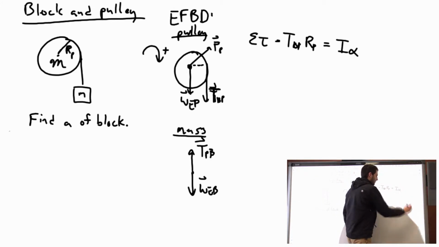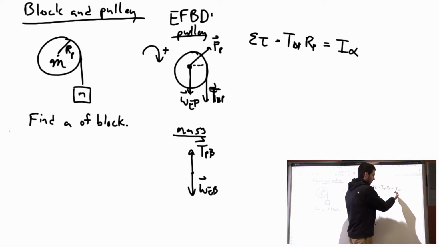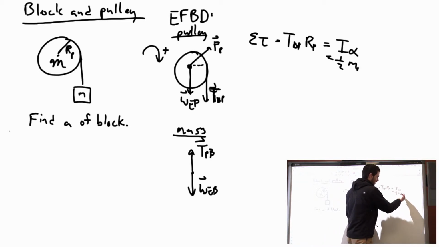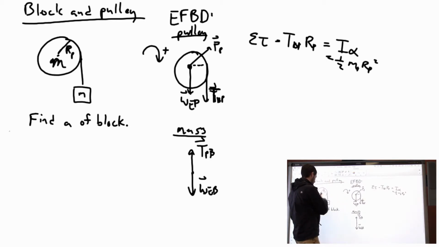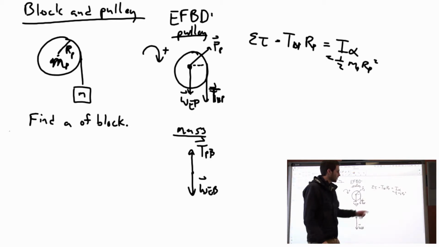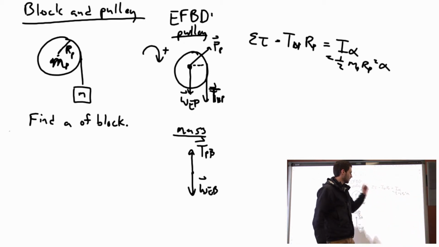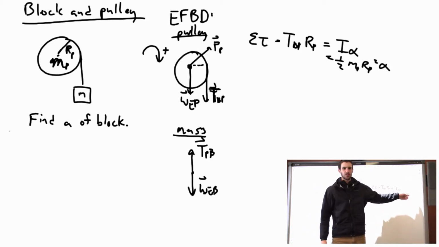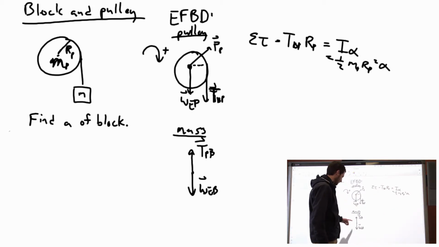In the case of this, I'm going to tell you it's a solid cylinder, and so it's a uniform cylinder. And so I can look up on my equation sheet, I is just 1/2 mass of pulley, radius of pulley squared. So then this is times alpha, and we move on to our next part. We're getting close. What we want is A, and I know alpha is really similar to A, but I still don't know T.